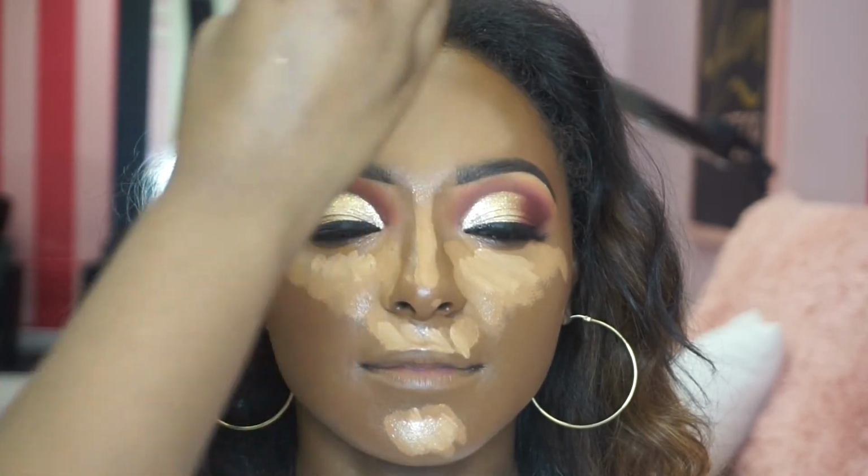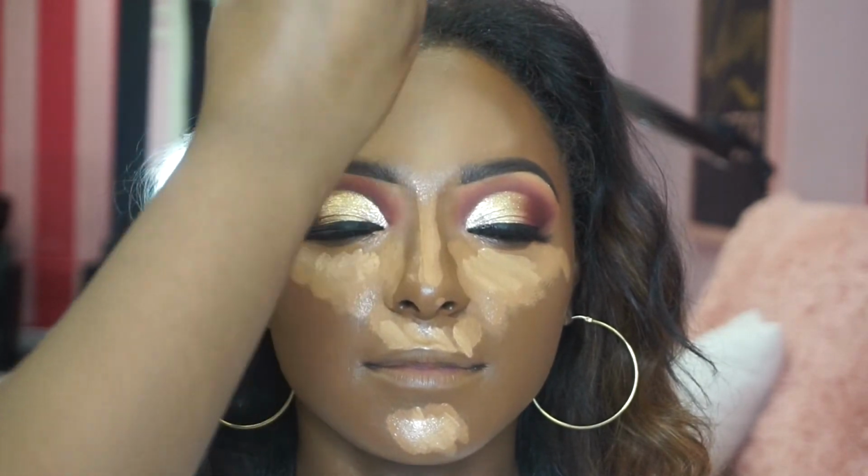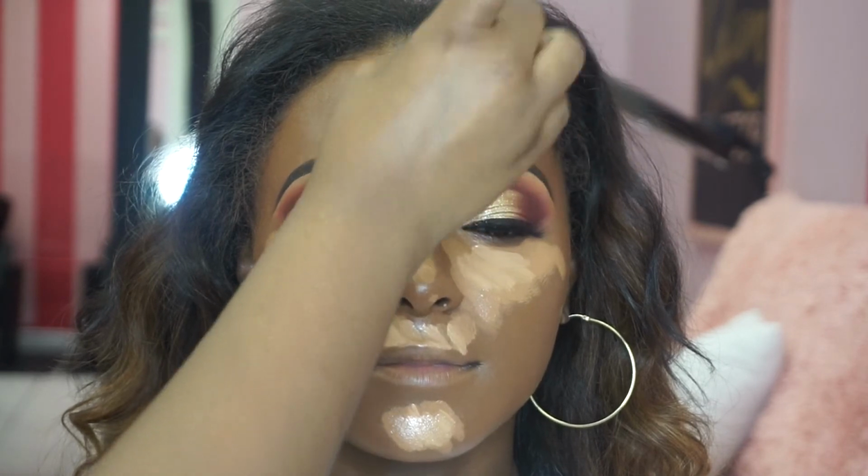And once I blend that out, I'm going to use the butt of the beauty blender, which has the foundation that I used, to blend out the edges of the concealer so that way it has a flawless blend.